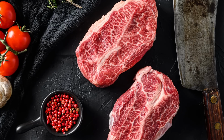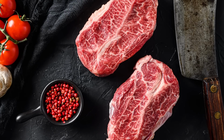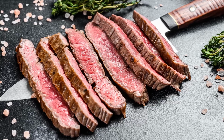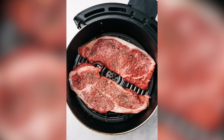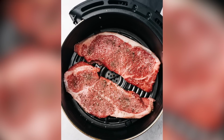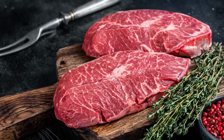Once the cut was officially recognized in 2002, they decided that the steak resembled an old-fashioned flat iron, and thus its name was born. As for how to prepare it, this steak may be at its best on the grill, but its generous marbling ensures that it will remain tender, juicy, and full of flavor in the air fryer too. Just be sure not to keep it in there for too long, as once it's cooked past medium, it gets pretty tough.